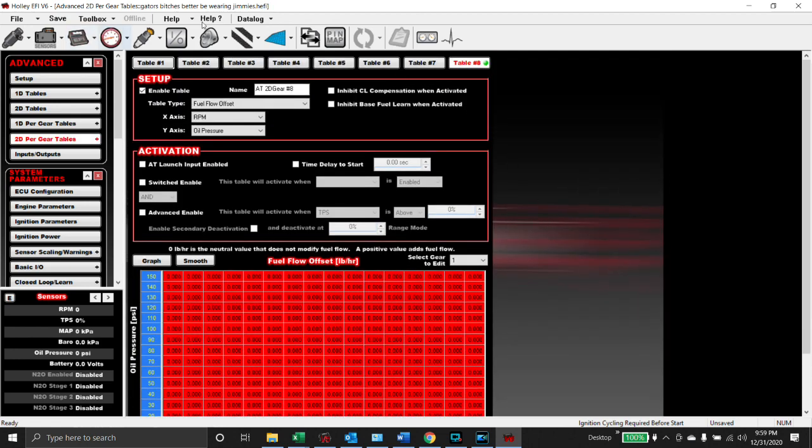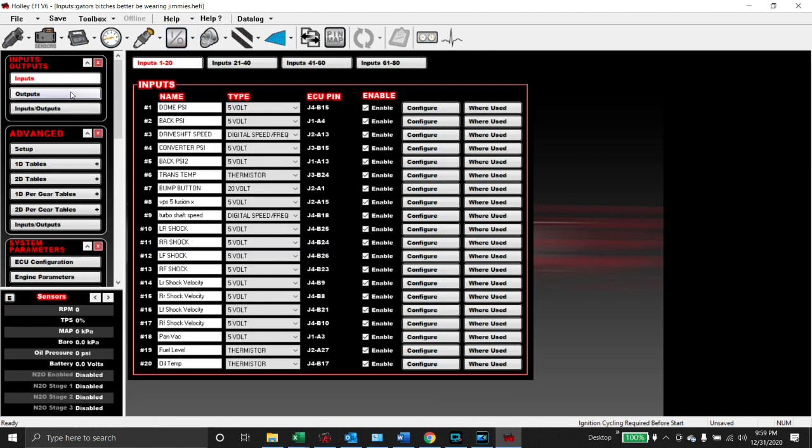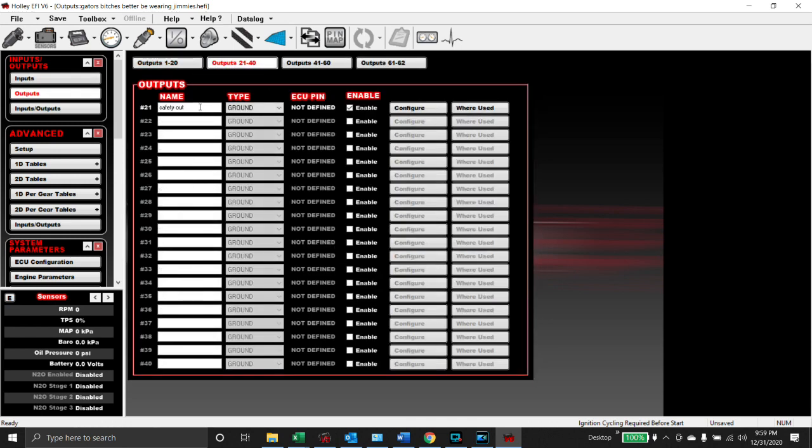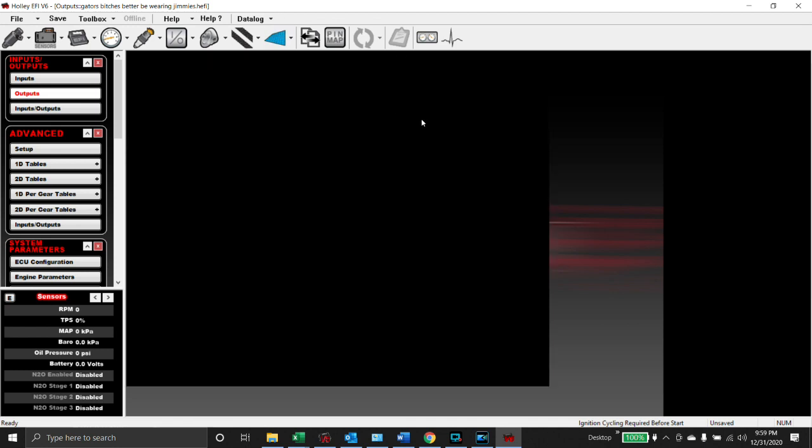Another option, we're going to look at a safety output that a couple other people have talked about. Been doing this for a while and it works, and there's a lot of different options that you can add into this, and you don't have to run any wires or anything. So go to the IOICF, go to outputs, and I created this one a minute ago before we started on this video. I just made a new global file. We make a type ground, name it safety out, configure.